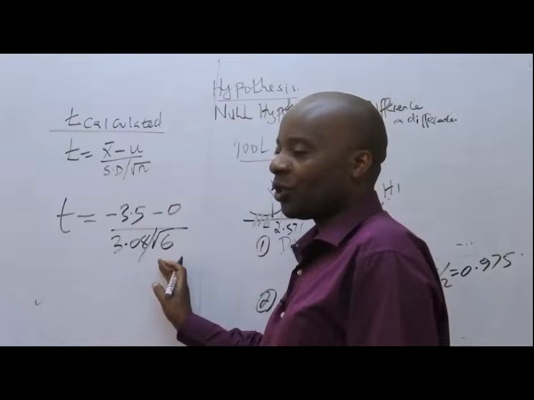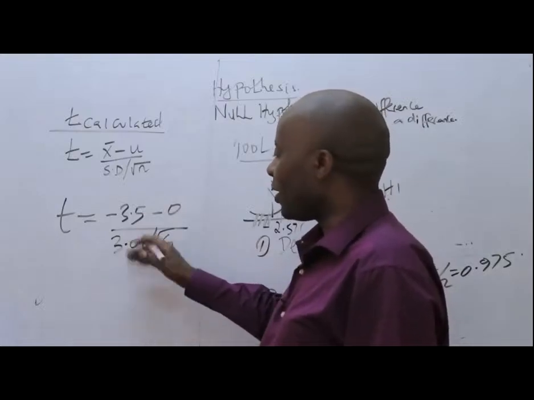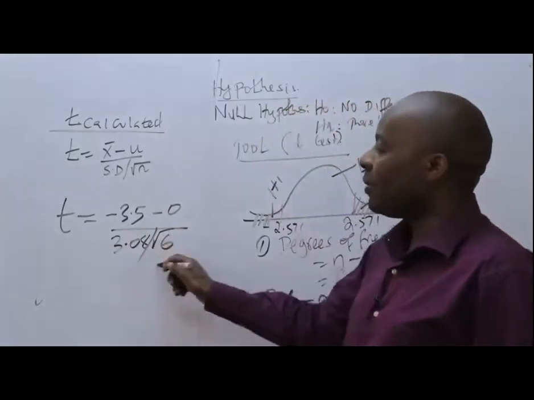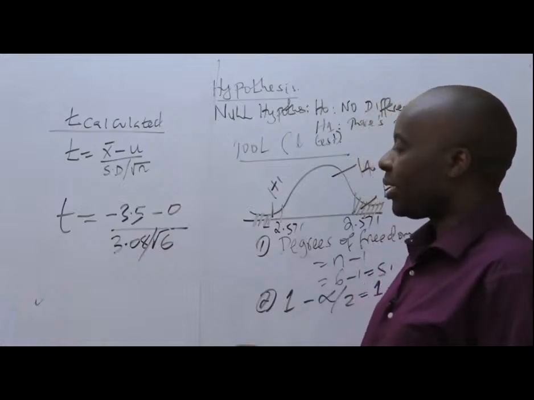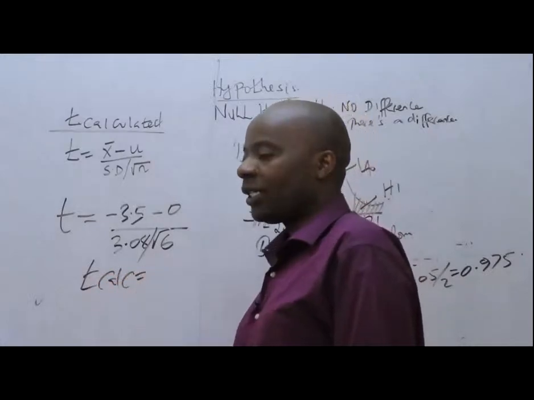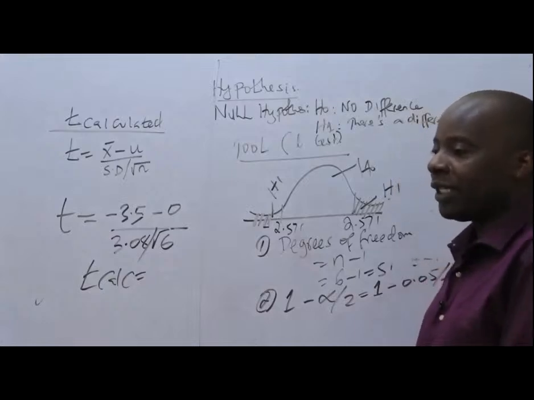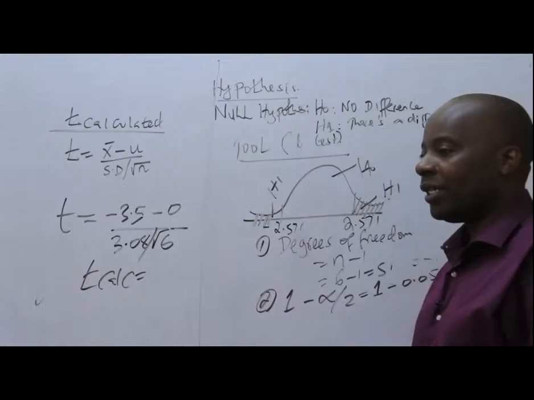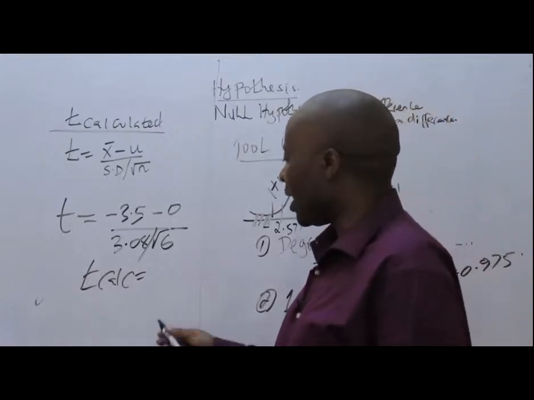Remember, it's the division. So you should even get this division separately. You take this divided by root of 6. So minus 3.5 divided by this quotient, you should be able to give me the T calculated. So our T calculated will end up giving us what figure? I'm being told it is 0.9791.